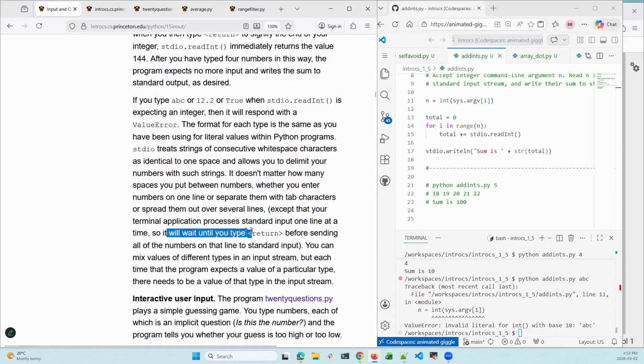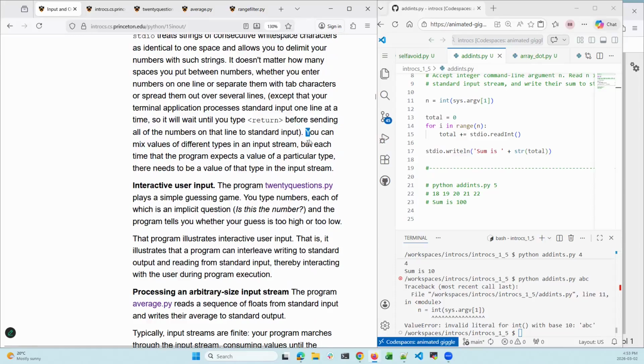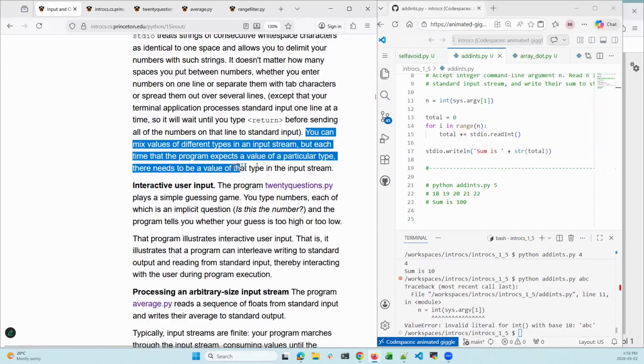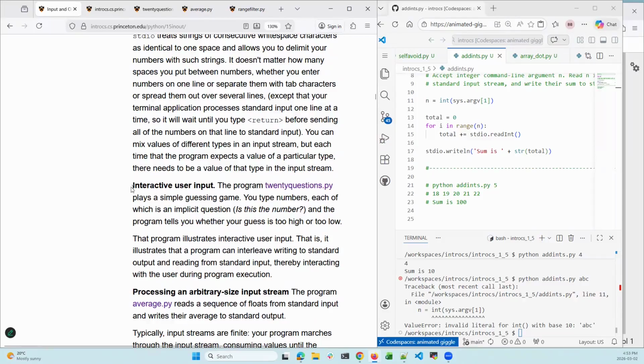So it will wait until you type return before sending all of the numbers on that line to standard input. You can mix values of different types in the input stream, but each time the program expects a value of a particular type, there needs to be a value of that type in the input stream.